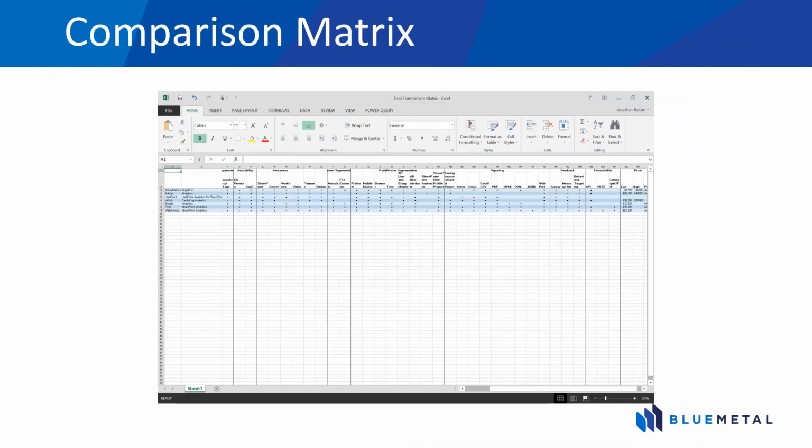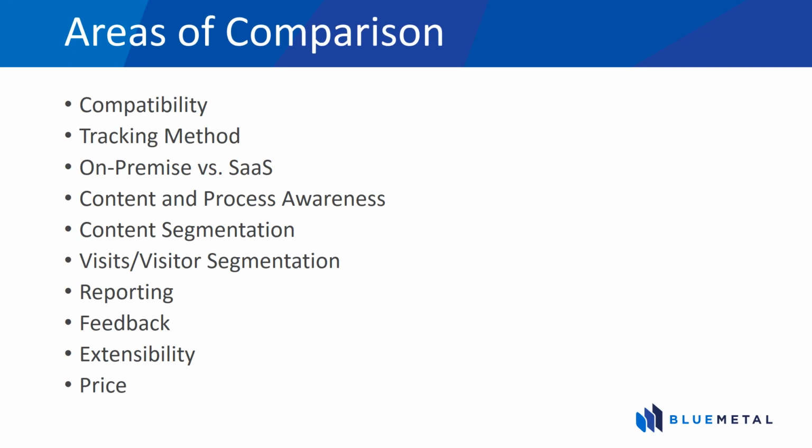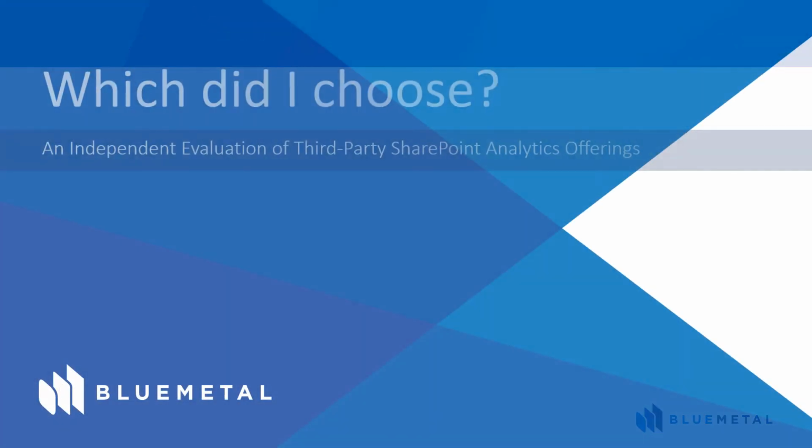I'm going to tell you what happened. And part of this is that I put together a comparison matrix, and this is harder than you think. So I examined key features of each tool, and to the highest degree possible, held them up against each other in a matrix spreadsheet where I tried to line up the tools against each other on those key features. The areas of comparison are here. I'll let you look at those. But which tool did I end up choosing?